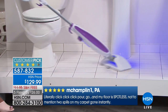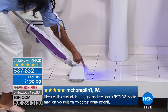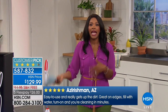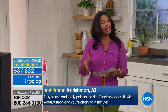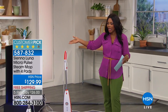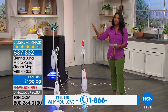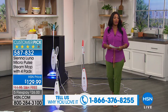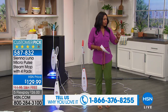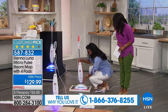These are huge — especially when we're showing you the bathroom and kitchen, the areas we need to make sure are clean because we're walking around barefoot with family, friends, and pets. Sienna Luna can do that for you. You'll have your choice of colors: red, gray, blue, purple, and even a black chevron. Alexandra is demonstrating a quick cleanup in the bathroom. I want you to hear that vibration and see — look at the sand kind of dancing. Do you see it moving? Can you almost hear the buzz?